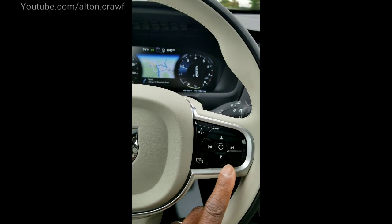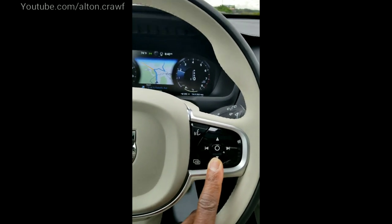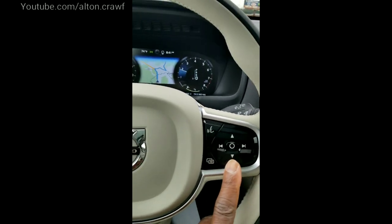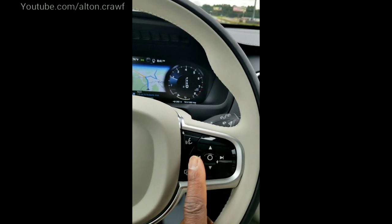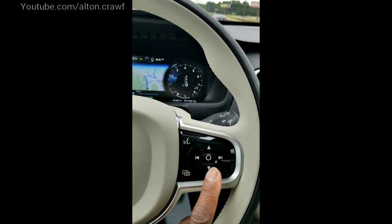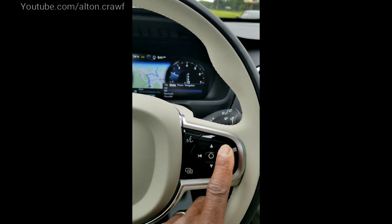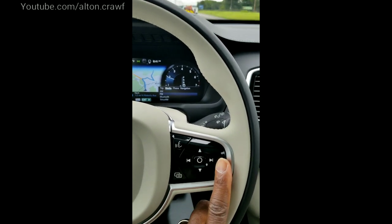I'm going to turn that down again. Of course, copyrights, things of that nature. So we're going to go ahead and lower the volume. And now going station to station, I can simply go left or right. In addition to that, I can bring that information back up at any time. Now, it will time itself out and disappear. Of course, you don't want to drive the whole time with it like that.